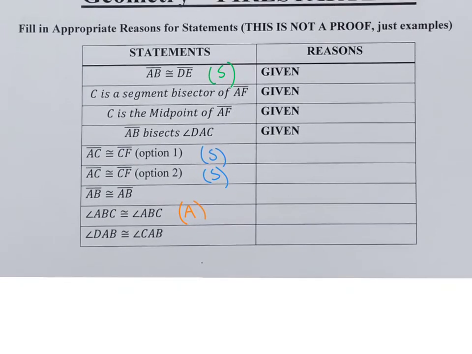So that's important. Now the last thing we're going to talk about is that word bisects again. It's important to know what bisects what. So when I look at the word bisects, I see the segment is bisecting the angle. That means the segment is cutting the angle. So this is not a segment bisector, this is an angle bisector. So if I were to draw a picture, which sometimes is hard, but usually helpful.